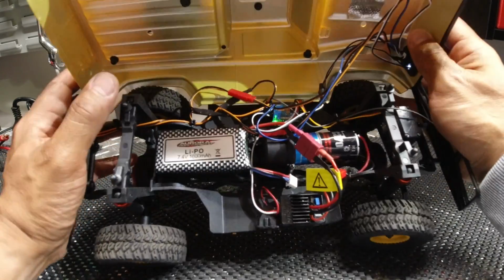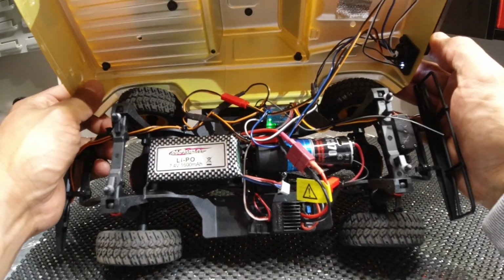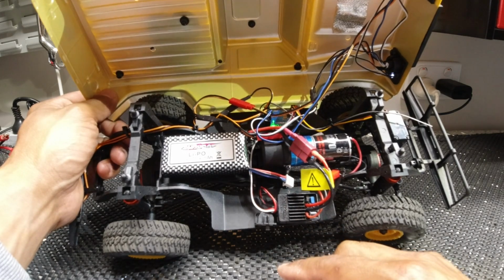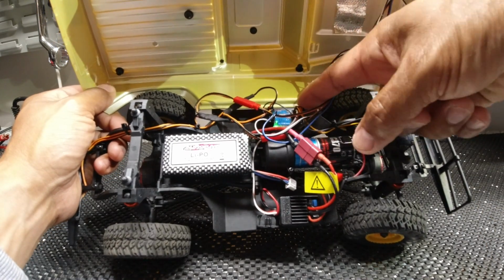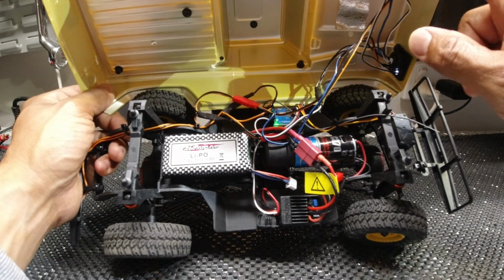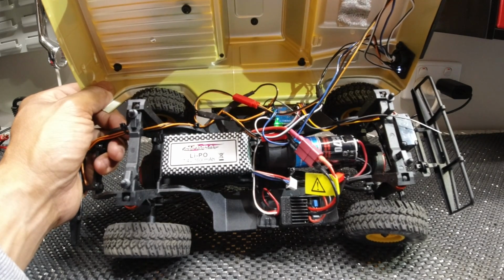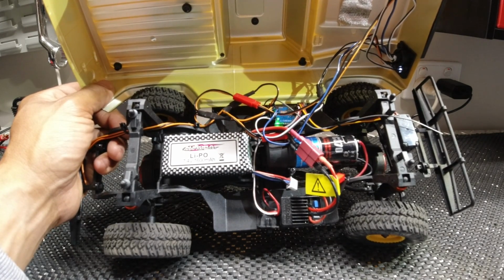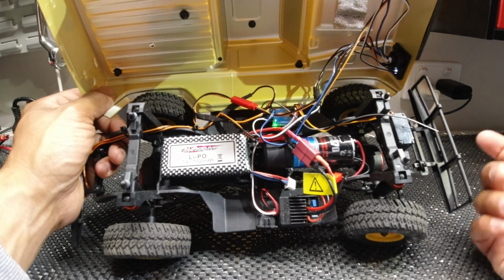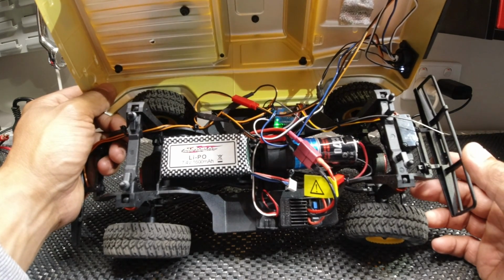So if we look at the motor, we've got a 370 size motor, which is pretty cool. The cool thing too, we've got a little Hobbywing ESC sitting there as well. That's pretty cool. And then we've got our four channel receiver signaling up here. So the reason why I can have these lights operating is because I've got more channels on there to play with, and I'm pretty sure I can put more stuff in there as well. But then when you put more stuff in there, you're going to lose the ability of maybe some flashlights or maybe the indicators. So I think that's pretty cool.